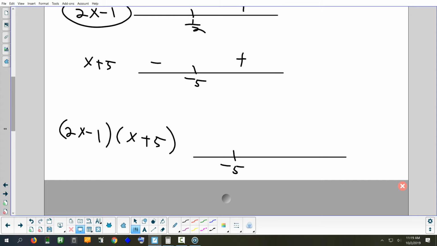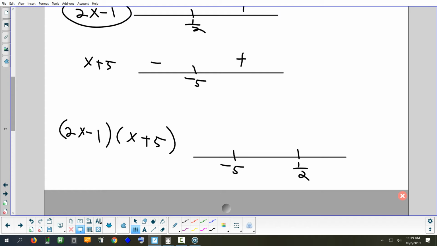So we're going to have -5. We're going to have positive 1/2. So how many sections do I have on my number line there? Emily? 3. And they are going to alternate, negative, positive, negative, or positive, negative, positive. One or the other. So technically, once you find the first one, you're good. But I always find the first couple, just to make sure. Okay. So now we'll call this section 1, section 2, section 3. You don't have to call them 1, 2, 3. I just did that. So let's look at what happens in section 1.